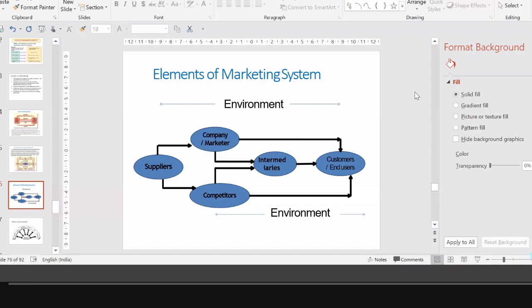In the company, when I say, it is not just the marketing department, all the managers who formulate the plans take into account the other groups that are also of importance, like the finance, the R&D, purchasing, and accounting and manufacturing. All of them have a role to play with respect to the quality and the various aspects of the form or the utilities that the product or the service generates for the market. In that particular sense, all these groups constitute the company's inner environment. And the planners have to think of all this.